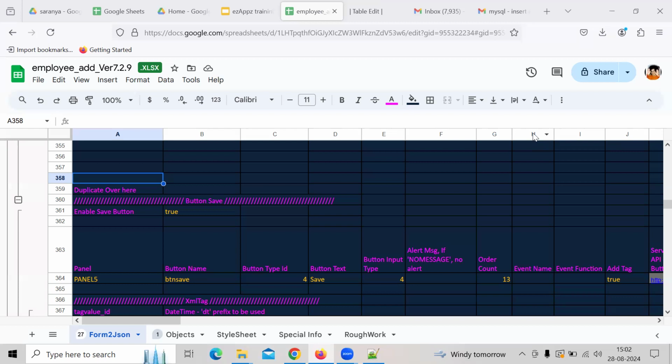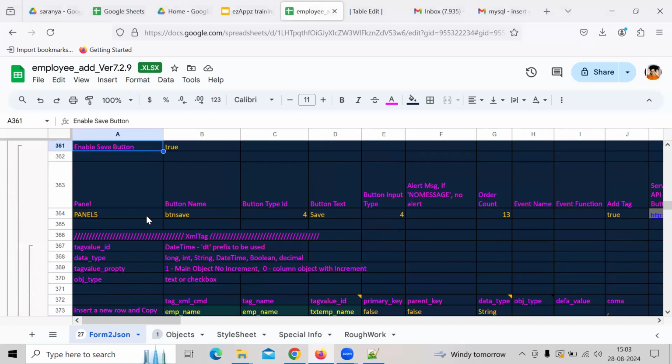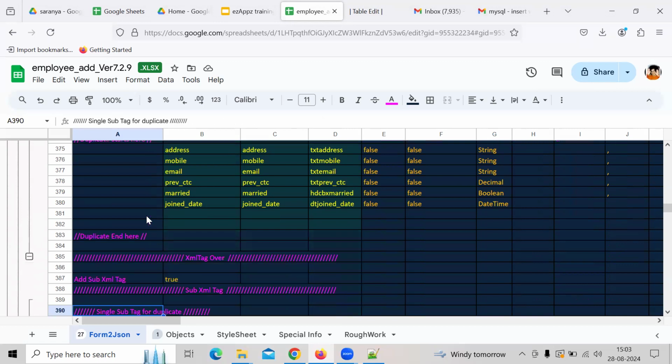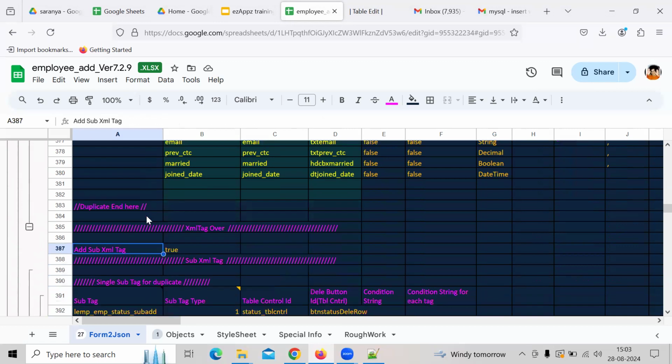Here, this is an ordinary save button, nothing special that you are not already familiar with. Now we come to the XML tag, the XML command, which you are already familiar with. You scroll down, and there is something called add sub XML tag.